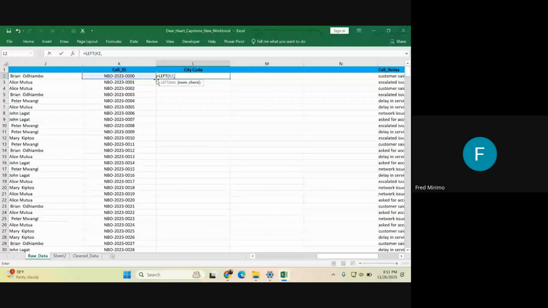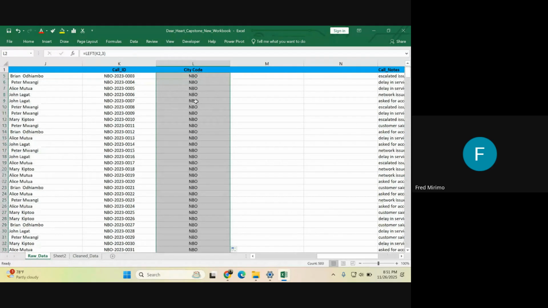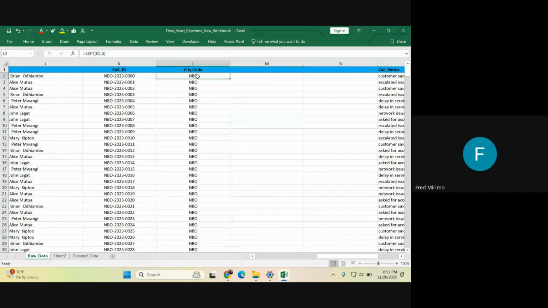In your opinion, how many characters do you think we want to extract? 3. Yes, very good. 3 characters. So we've extracted 3 characters. That's how to use the left function.